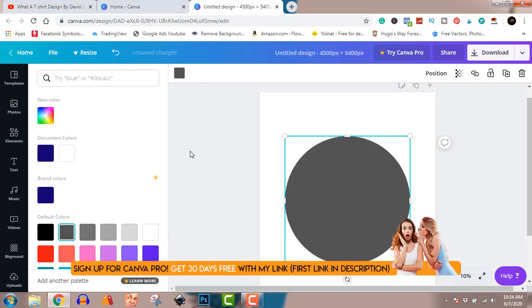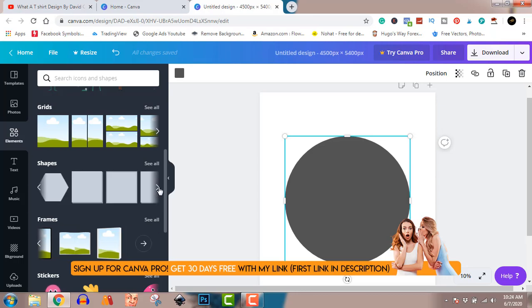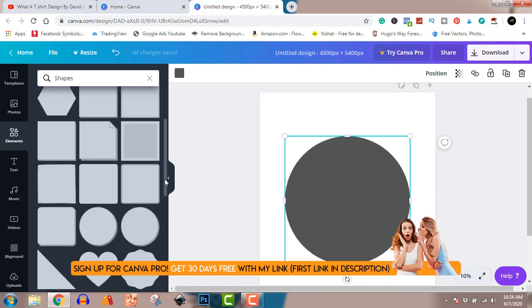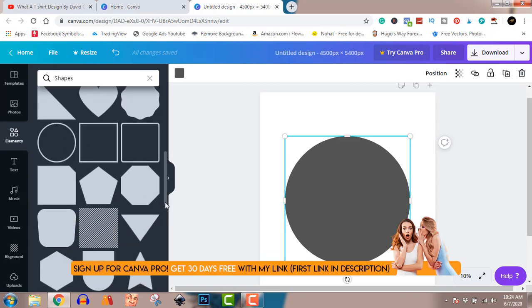change it to gray, and I'll go back to elements and just go through frames. So I'll just go through frames, and I'll just scroll down. What I'm looking for is just something like this.